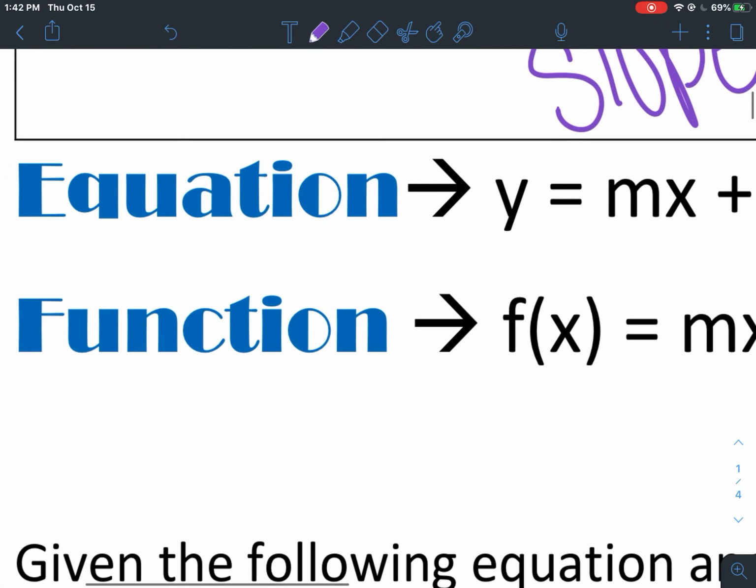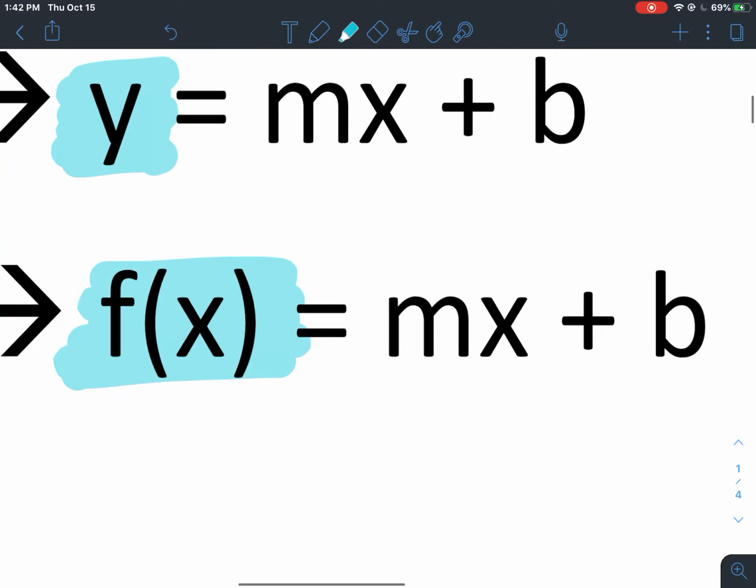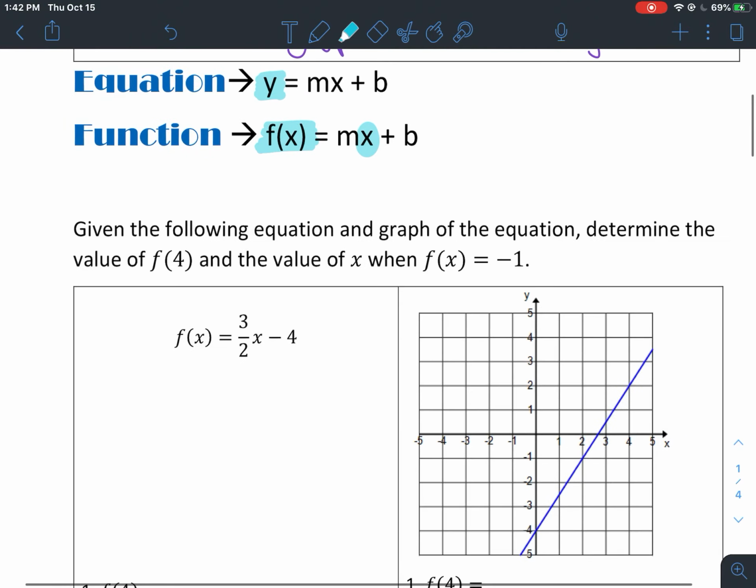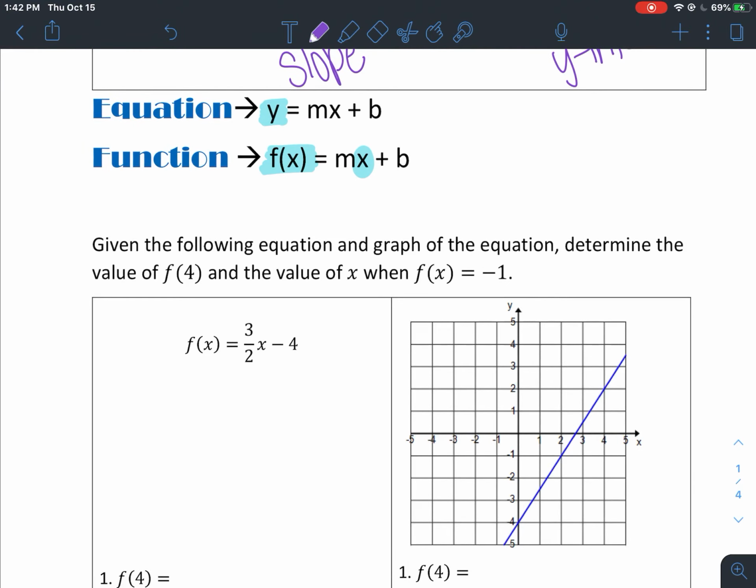We can rewrite it as a function by just changing out the y with an f of x. The f stands for function of x because x is our variable that we're using, because we know m and we know b when we have this kind of equation. So that was just a little recap, switching gears a little bit.